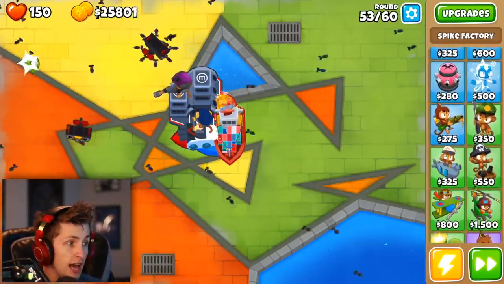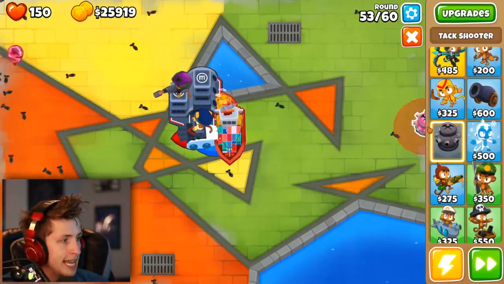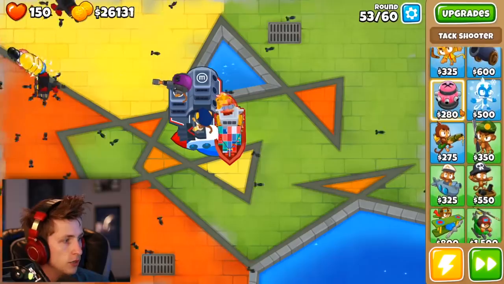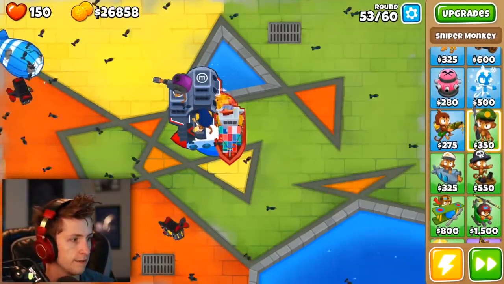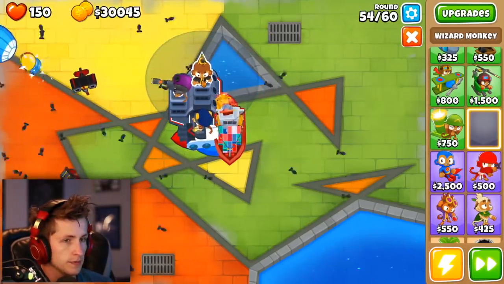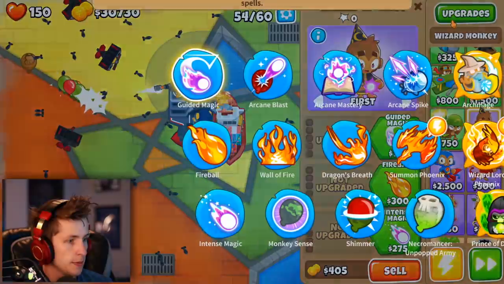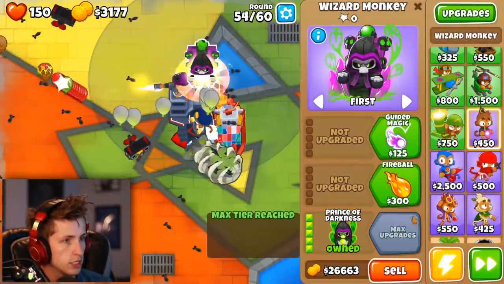Okay. We have a lot of money. So it's just a matter of what's probably the... We can put that down, but it's not really even in range, you know? I feel like just another sniper would be amazing, right? Another sniper is just going to be exactly what we need. We could put a wizard up here. Let's do a wizard. And then on top of that, I feel like we want the Prince of Darkness, right? Let's get the Prince of Darkness.